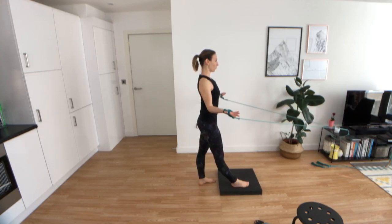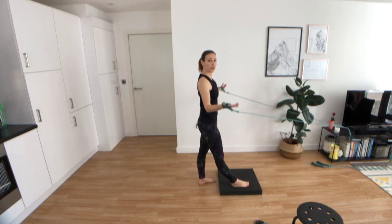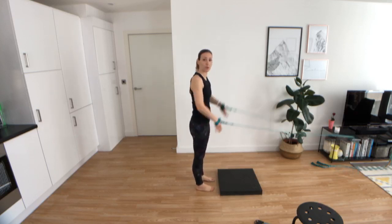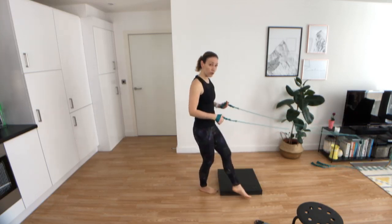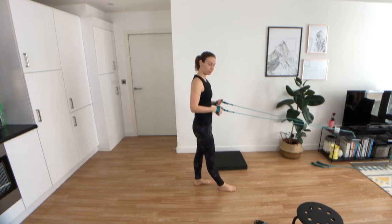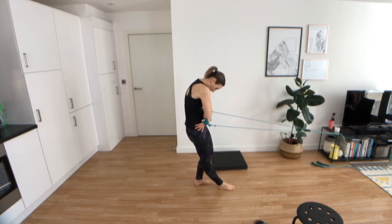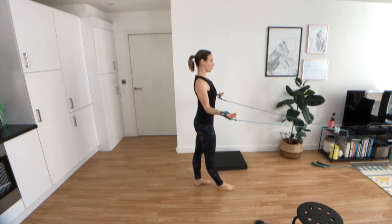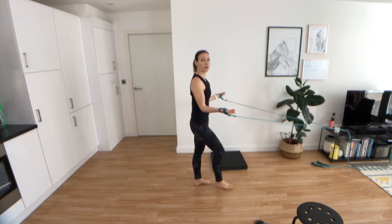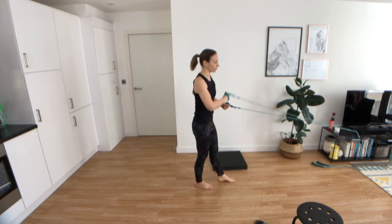If you find these hard or can't balance, and you're not used to these exercises, you can always stick to the beginners level with both feet on the floor. Those who don't have the exercise mat, do exactly the same — leg in front, not too far, just lift it and let it drop naturally down, then up, contracting the spiral chains. You can do the same by switching legs and perform these the whole way around like we'll do with the mat.